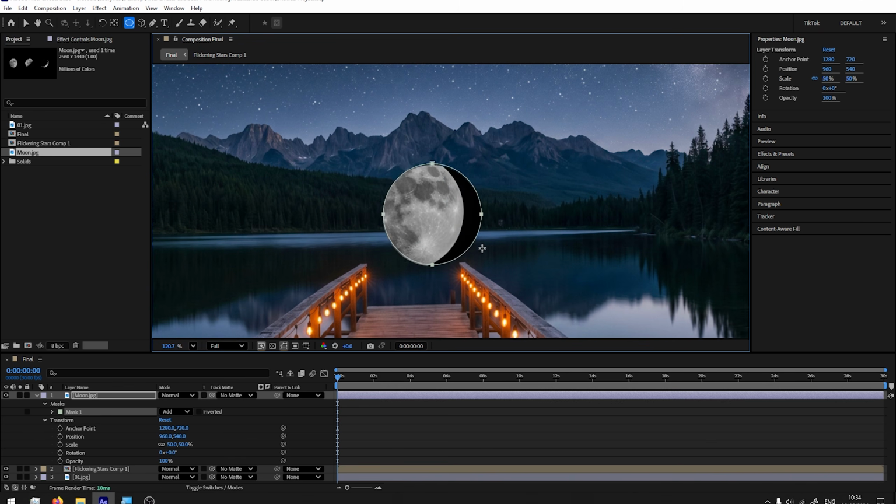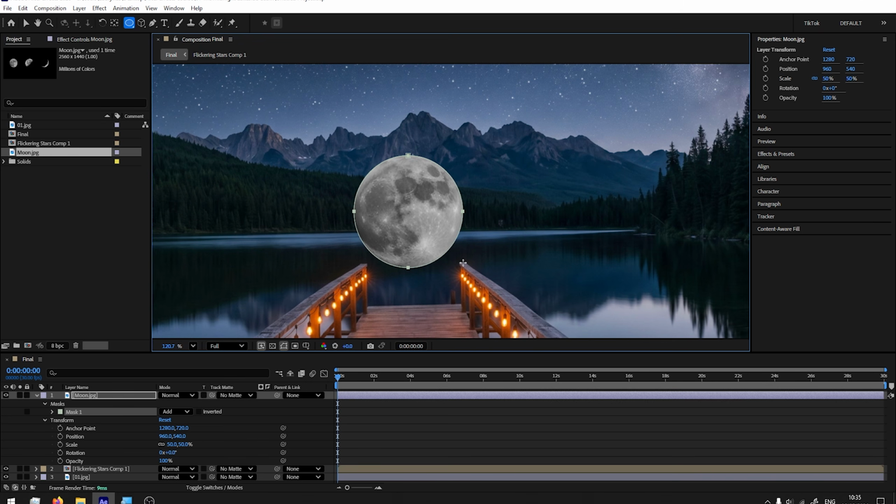And what we are able to do now, we can move the circular shape wherever we want. So we're holding 3 buttons right now. And we're just trying to determine the best positioning. So I'll be focusing on a top point of our mask. So I will align perfectly with the moon top. Then let go of the space bar and hold Shift still. Okay, like that. Then press space bar again just to align it perfectly. So you work with all these 3 buttons to create a perfect mask like that.